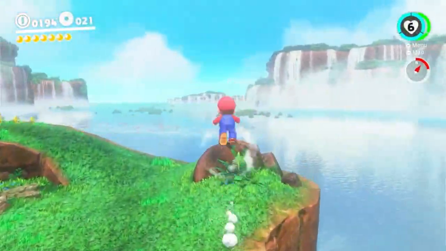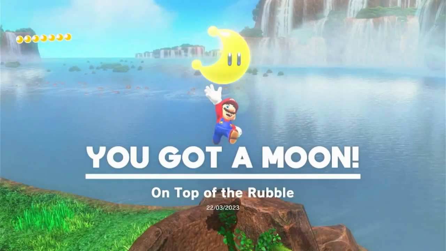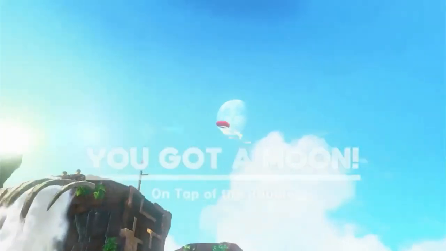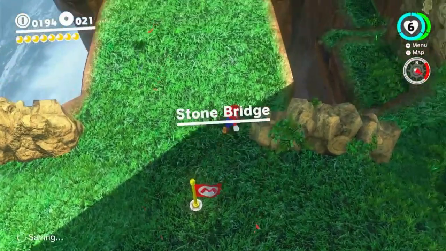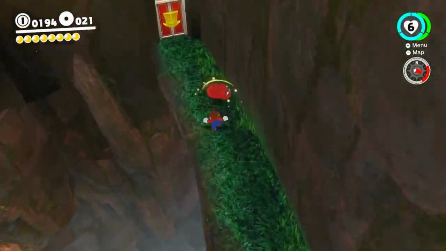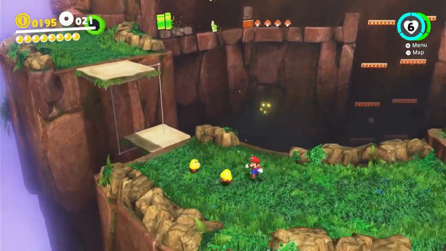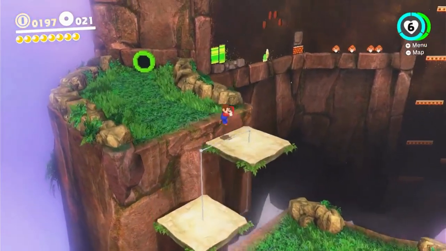That one's so obvious, it's actually kind of pathetic. On top of the rubble. Very pathetic indeed. Stonebridge. Get away, birds. Alright, thank goodness we didn't die. Alright, there's another door. I love this kind of stuff. Get away. Thank goodness.